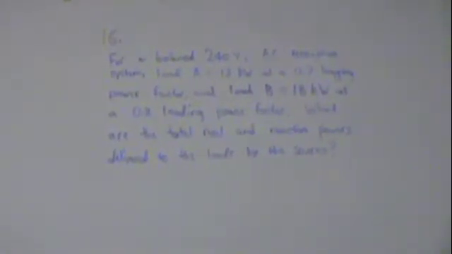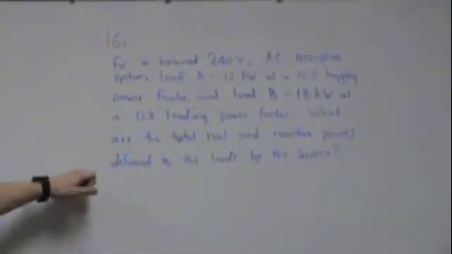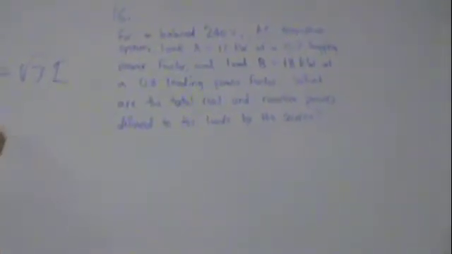If you remember from the previous, I'm going to go a little bit faster because it's late. If you remember from the first problem, it's a 3-phase. So what does that mean? That means IL equals radical 3 I and VL equals radical 3 V. And if we were using currents and voltages, which you could, I suppose, but we're not because that would be kind of strange, we don't actually need this, but I just want to refresh your memory so that if this 3-phase ever comes up, you remember it's radical 3. Okay?